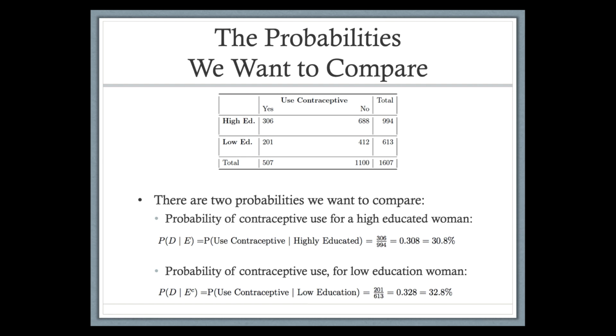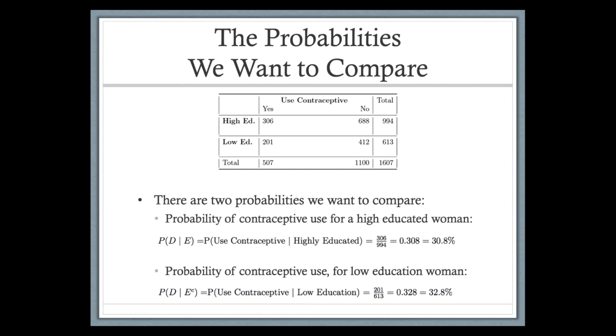So we want to compare these two numbers to each other in some way. And again, a reminder that later we're going to acknowledge we need to adjust for other confounders. Comparing these two directly isn't completely fair because there are other confounding factors in there. But let's just stick on the measures for now.